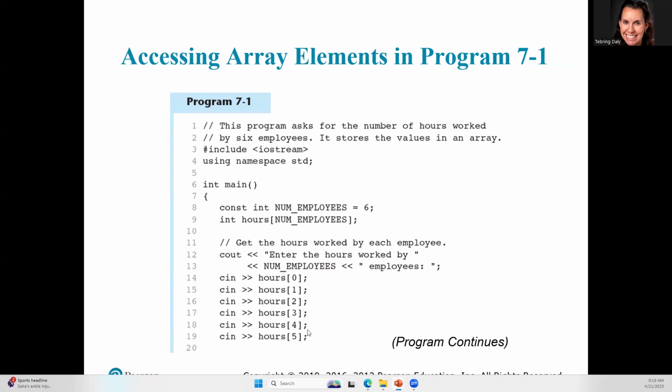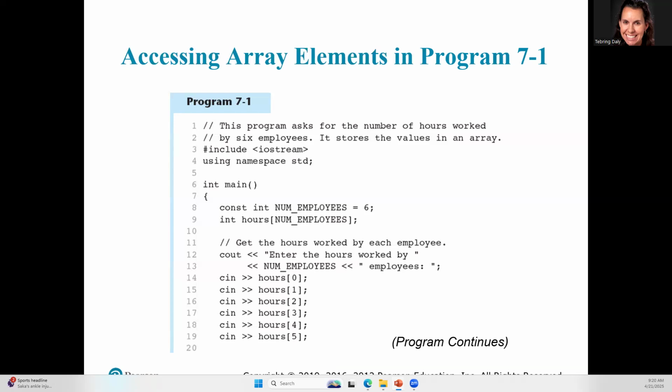Notice how you only have up to subscript 5, but because you started with 0, there's actually 6 places to take in the data. So remember, you're always off by 1. If you start counting at 0 and you had 6 values, you would actually stop at what would be called subscript or index 5. Because if you go 0, 1, 2, 3, 4, 5, that's actually 6 values. It's kind of weird to get used to. And that is going to teach us how the for loops work for it, because we have to know that we're actually stopping 1 before what we normally would if we start counting at 1.